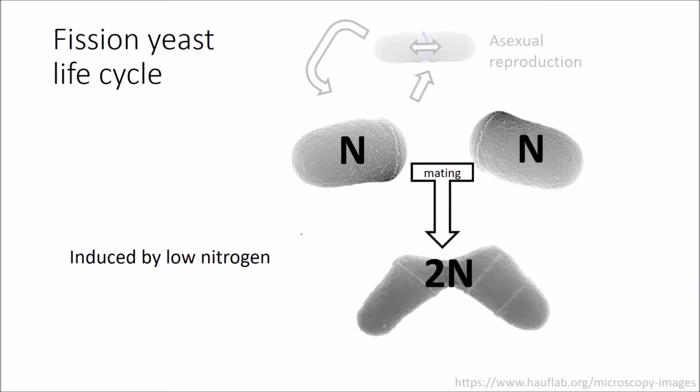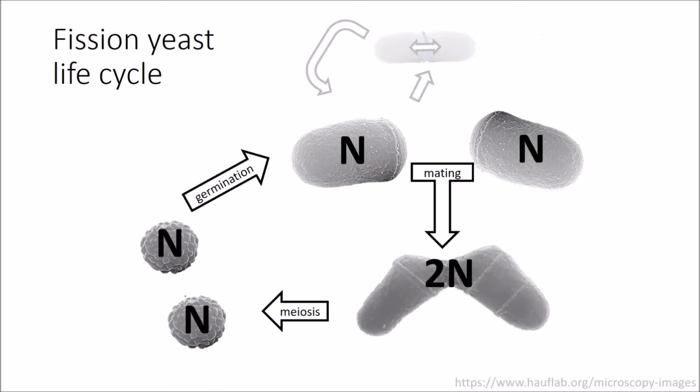similar to what would happen if the cells run out of nutrients. So we can move the cells, bring them in a low nitrogen environment. The two haploid cells will be induced to mate. We end up with a diploid zygote. The zygote will go into meiosis, and we end up with haploid spores. And these spores have a resting phase, so they will survive for a prolonged period of time. And when the environment gets better again, we can induce them to germinate and to continue again with their asexual cycle, or to continue with mating.